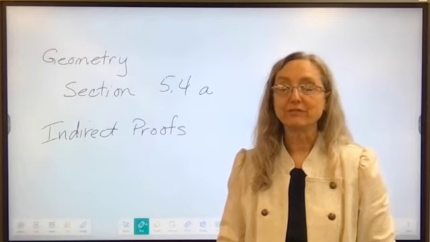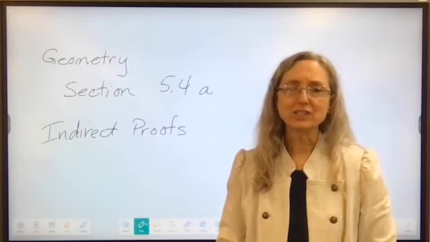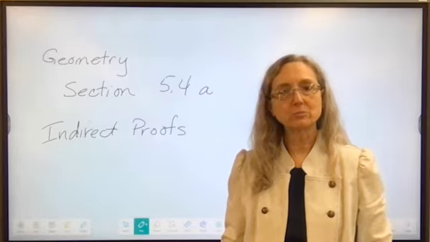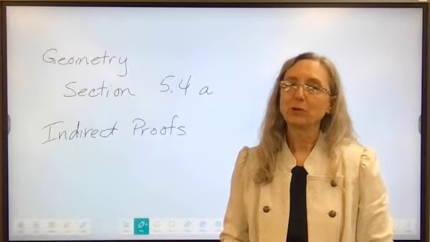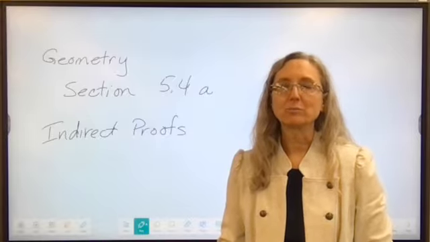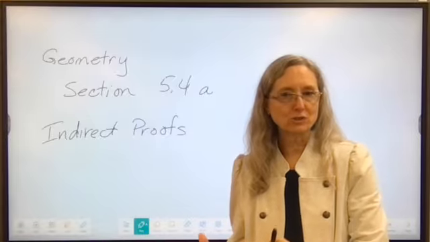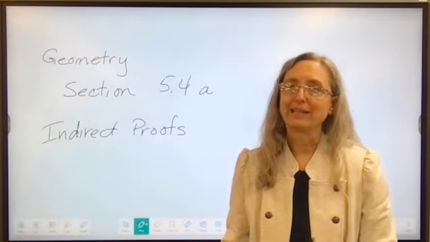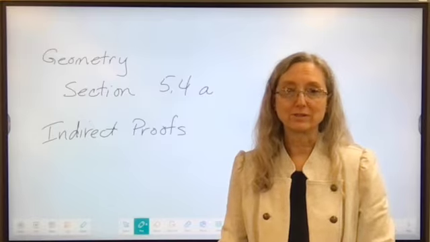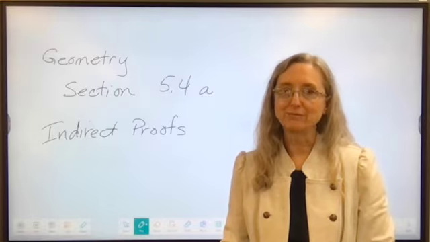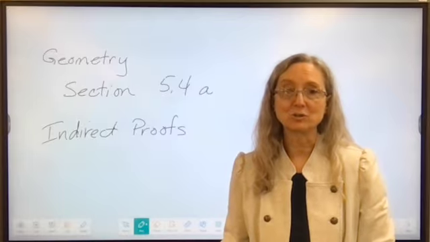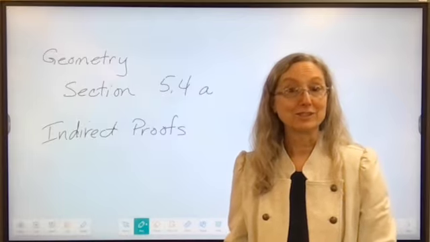Welcome to section 5.4. This section is all about indirect proofs. Up to this point, we've been doing proofs directly. Now we're going to do them indirectly, which basically shows something is true by showing that all the alternatives are false. It's kind of like going through a back door. It's a little bit different, so we're going to spend a couple days going over this. I've divided the section into 2 days, and so we'll get started right away.